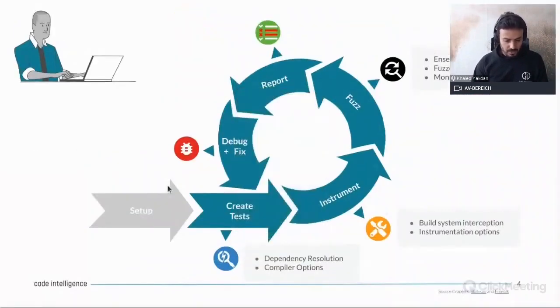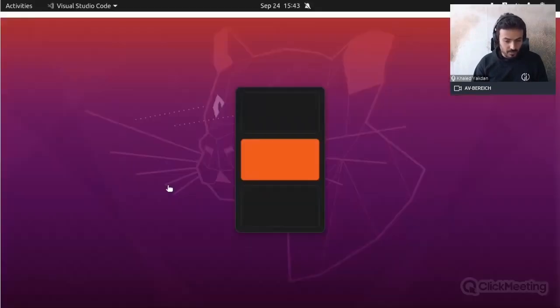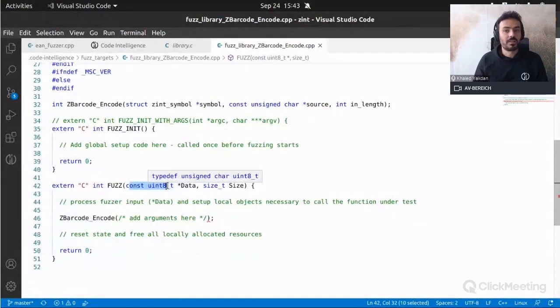So now we saw how CI Fuzz automates most of the parts of creating fuzz tests, and how we're able to do that. The idea is that for this part we're using our build system interception framework.